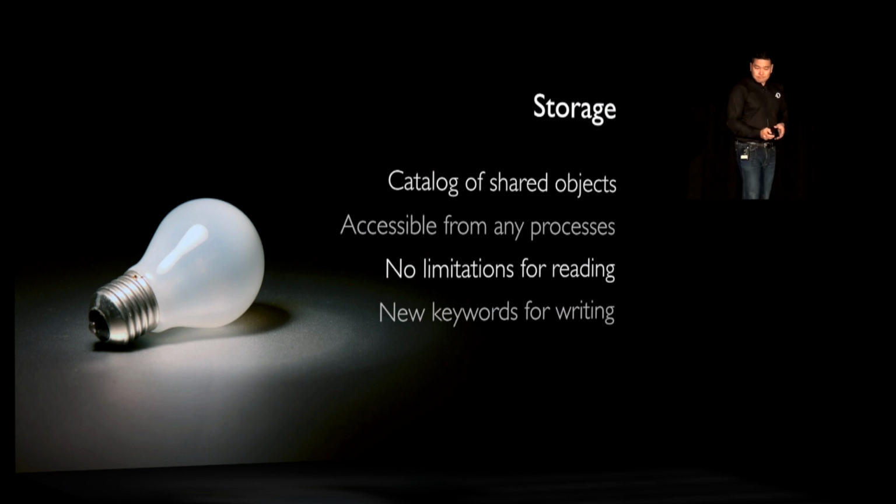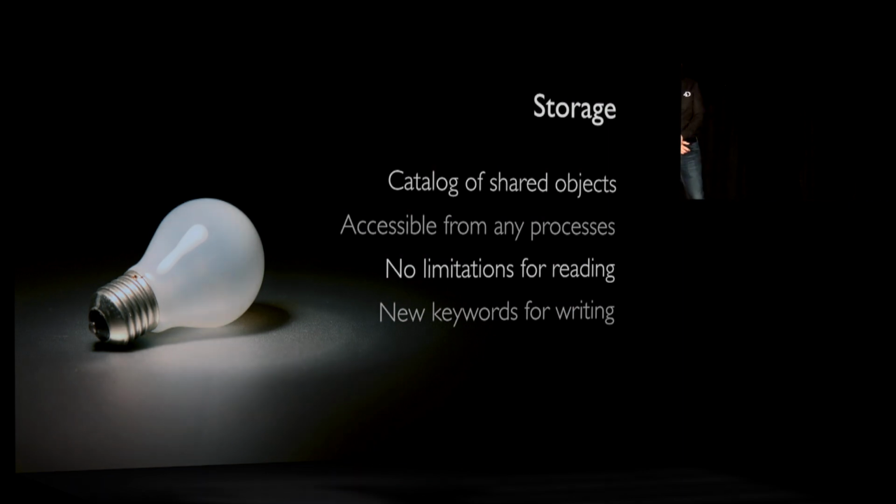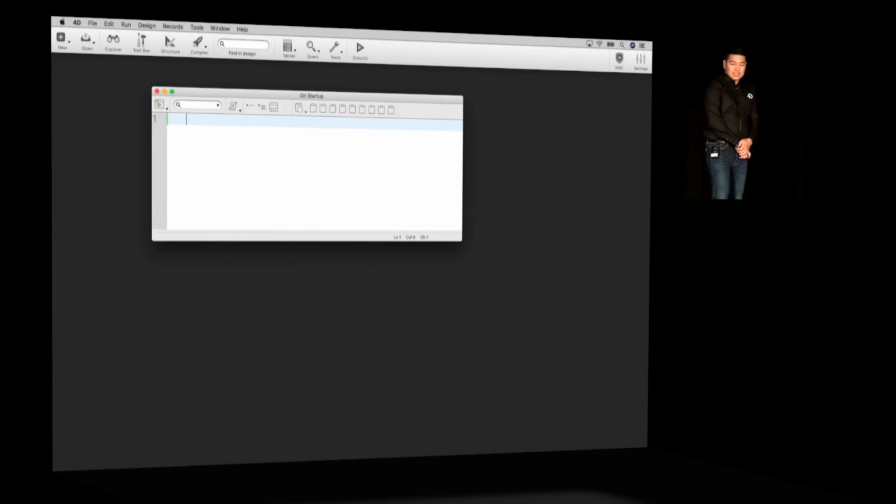I'm just going to leave it at that. But let's move on to the next example, which covers the storage. I'm just going to give you a simple example. Now, normally we specify something in the On startup so that we can use it later. It's almost like a constant in a sense, right?